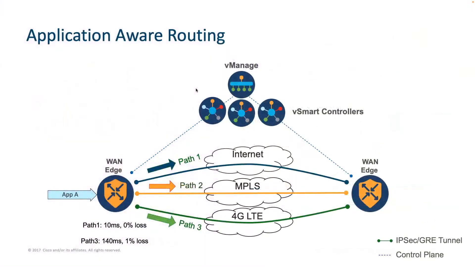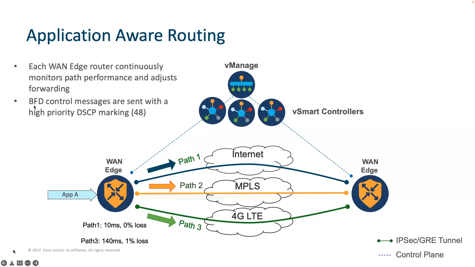As you can see here, we have three tunnels created from the controller: an internet tunnel, an MPLS tunnel, and a 4G LTE tunnel. Each tunnel has a mechanism called the BFD probe. We send the BFD packet across the tunnel every one second from one side to the other, for internet, MPLS, and 4G LTE tunnels. The BFD packet is put into Q0, which is our priority queue, because the BFD control packet has the DSCP marking of 48, so we put it into Q0 and send it over the link.